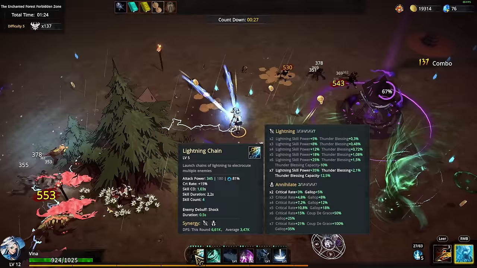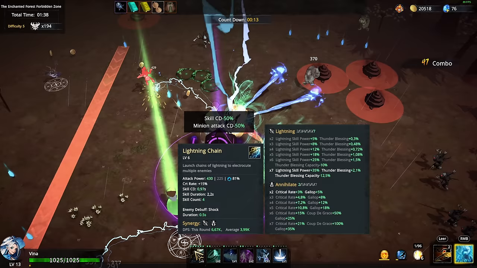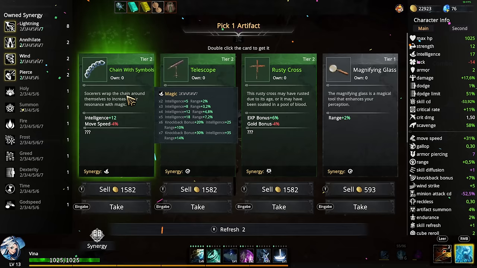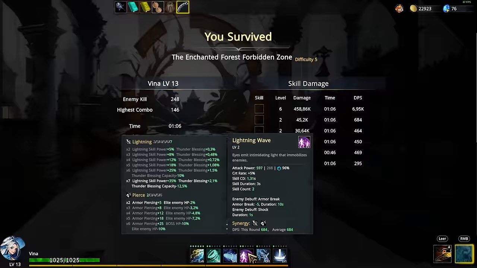Let's not forget that there's an item in the game that allows you to get one additional skill, so I'm also not gonna stress it all too much. Lightning chain is maxed out, that means we can evolve it very soon. Okay, that's now a meme. That's the one that I have locked. I could also take the rusty cross, but I think I'll just take the intelligence. How many intelligence skills? All of them but the tornado.